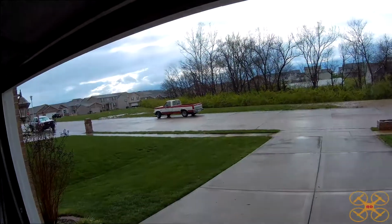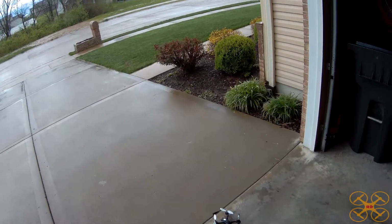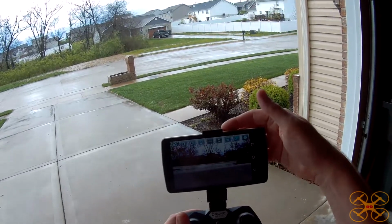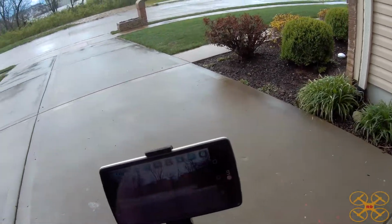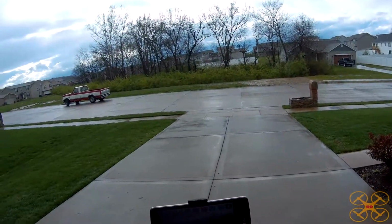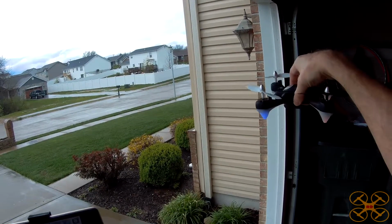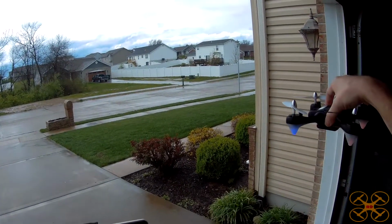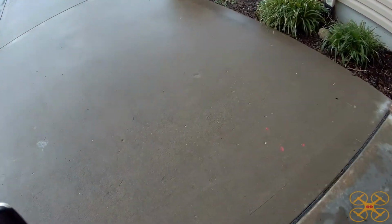Okay, it looks like the rain let up just enough that I can get this out for a test flight here. I've got it here on the ground. Hopefully I can tilt down enough so you can see it. I've got it bound with the Wi-Fi UFO app. Let me show you here that the feed is live there. Hopefully that shows up. And it's not terribly laggy. Of course, it's really close, so farther away, it's going to probably be more lag. So there's blue LEDs in the front and red in the back.